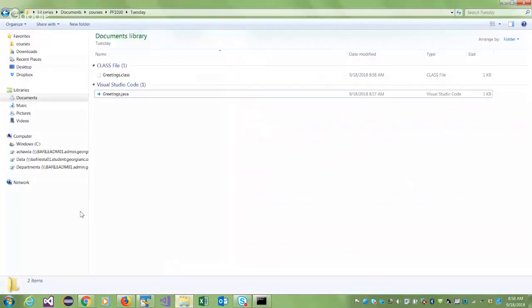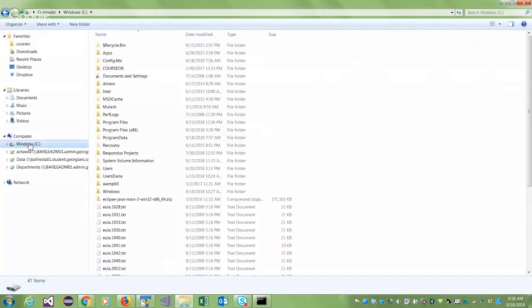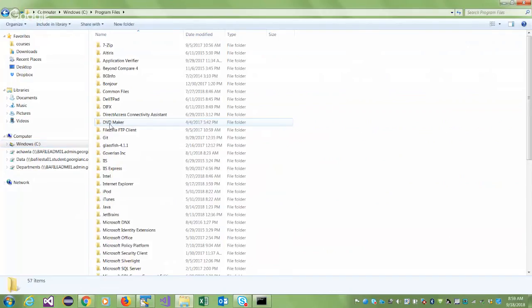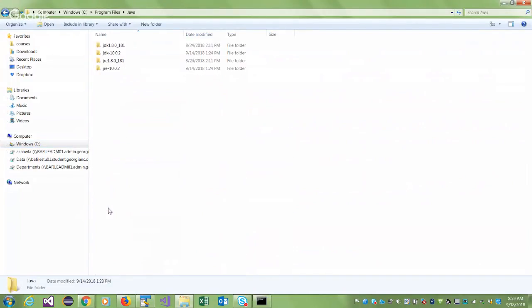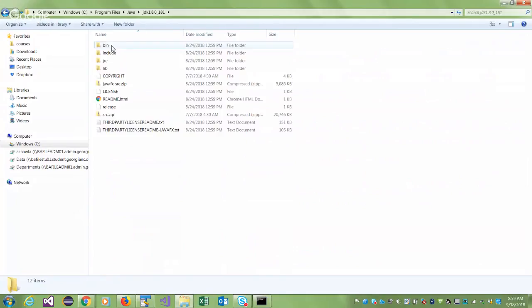Go and find out where you had installed Java. It is here. Go to your C drive. So now please listen, because there's a common problem. I see many people with the problem. Go to your C drive, go to the Program Files directory inside the C drive. There should be another Java directory here. And inside that Java, I have both 10 and 8 installed. So I have 2 versions. Don't worry about it. Go inside JDK 1.8 and then click on the bin.